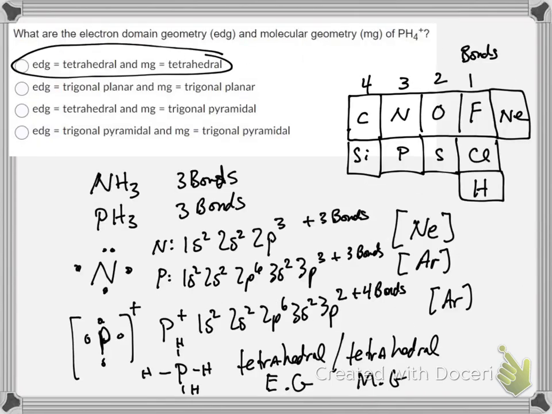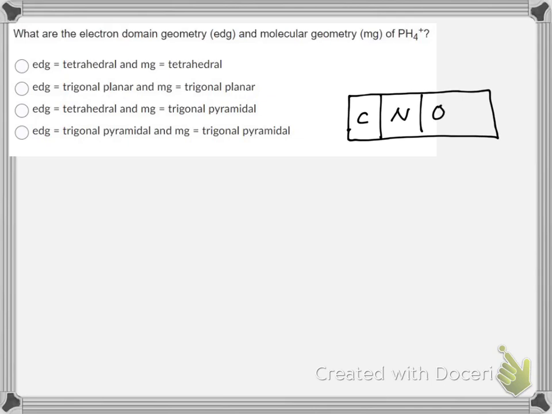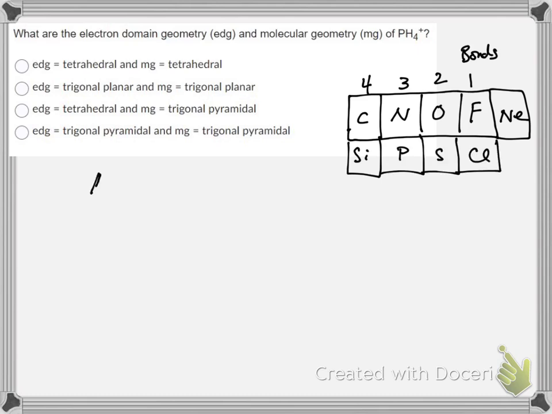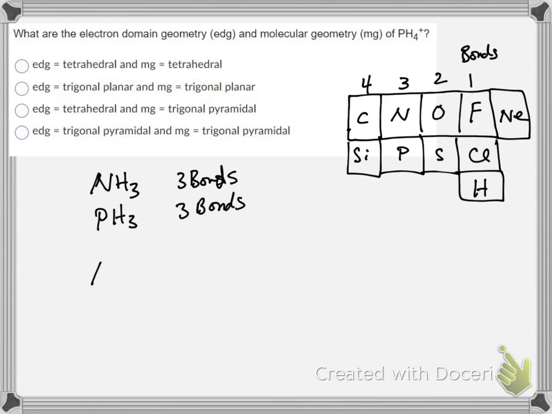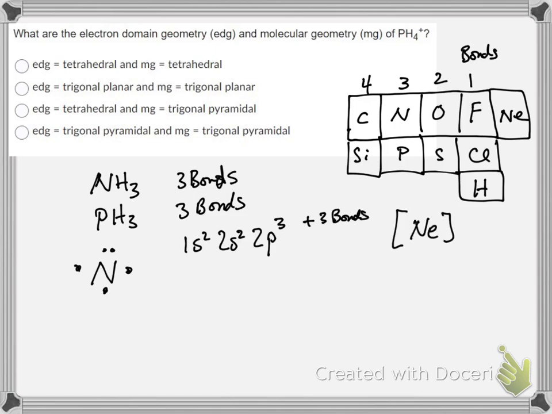All right, so when we look at nitrogen, let me go back to where we were. Sorry about that. Pushed the wrong button, and things got away from me. So nitrogen forms 3 bonds with hydrogen, and so does phosphorus. The justification was the electron configuration, 1s2, 2s2, 2p3, so to get neon's core, 3 bonds had to form to complete the shell.